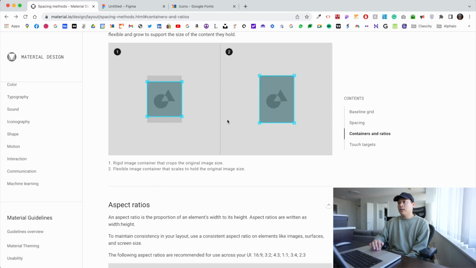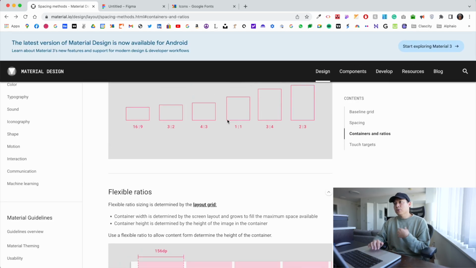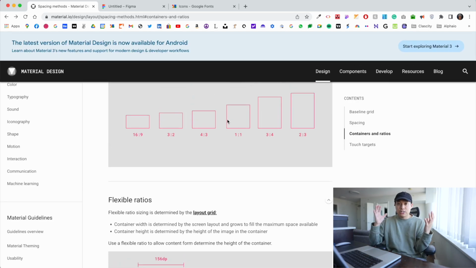And then another thing that is very helpful too is that most of the time when you're using images on your screen, on your UI elements, you may just drag a random image box, right? So you don't really have a rule for that image box, but there's actually a rule to it that you can stick to.